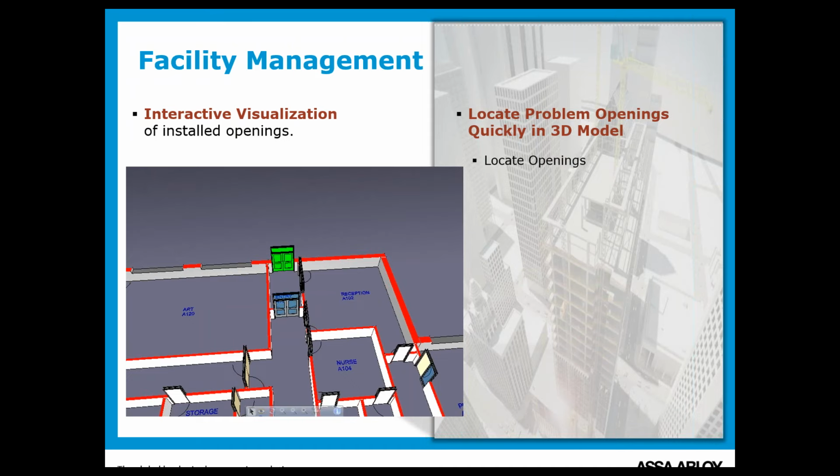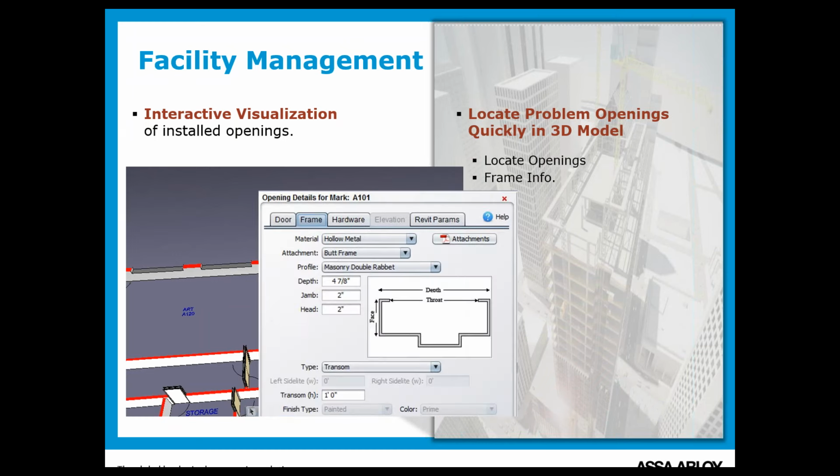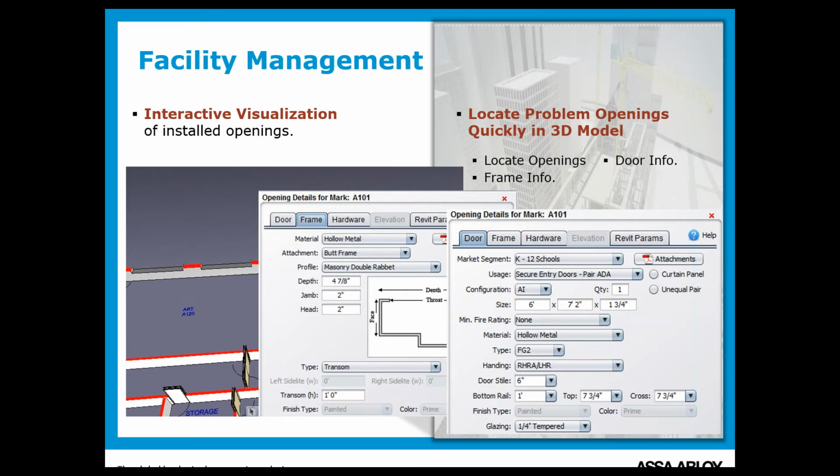I talked to universities, and one of the issues that they have when you manage so many buildings is first finding where that door is that you're having trouble with, and then what products are out there. Who do I need to send? Somebody who works on mechanical openings or somebody who works on access control openings, and how has that opening changed over time? So they typically go find the opening in a plan somewhere, go out and find the original spec book to see what was on there. It takes time to do those things, and Opening Studio allows you to do that more quickly.